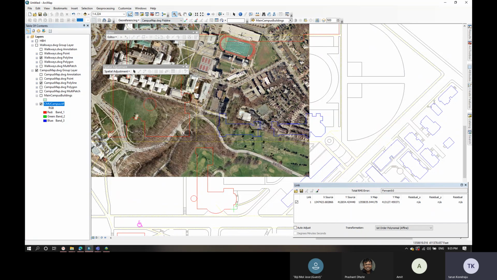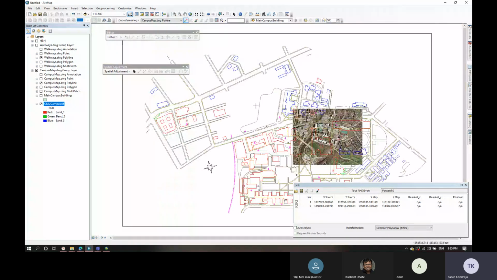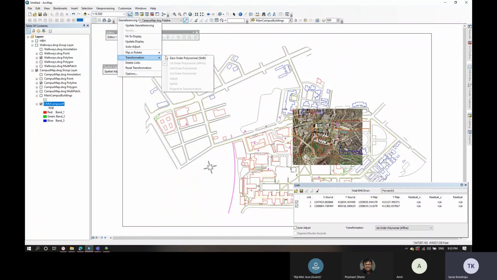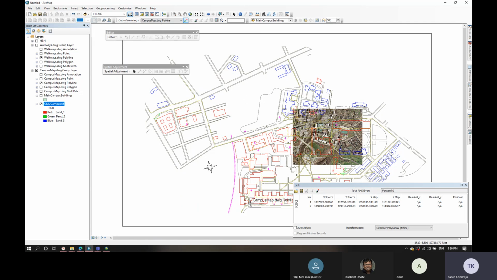Now bring here and do that. Okay, so now you have that information, and then georeferencing you can actually do transformation. You need 4 points. So now we have one here.